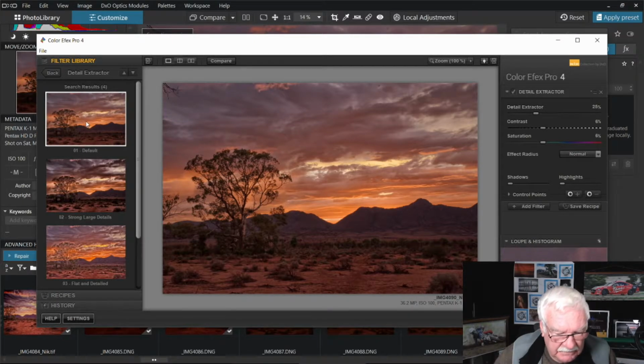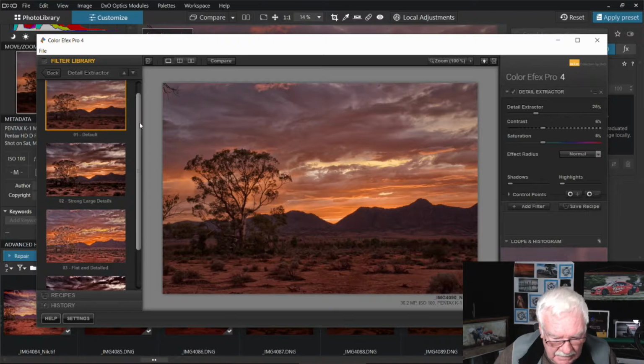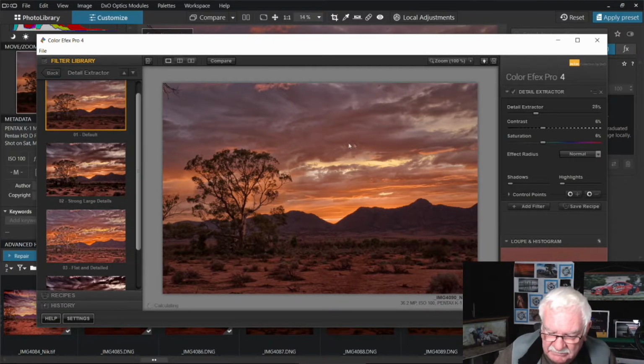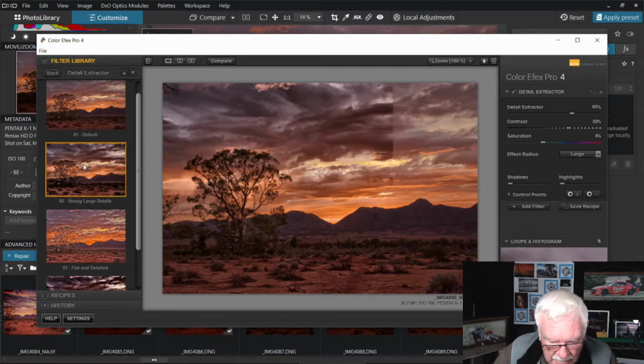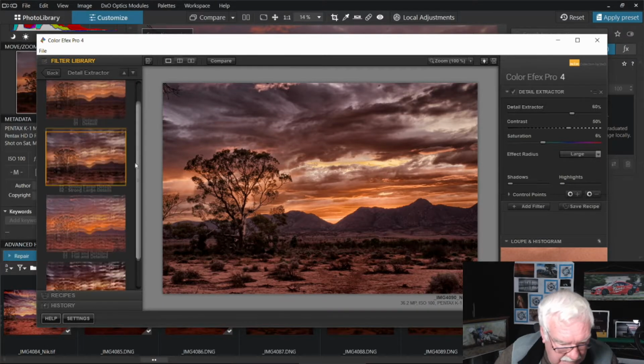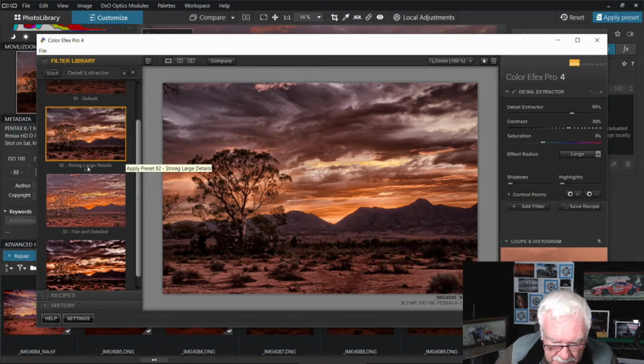Sort of a high definition version of it. Now, Nik always has its default setting in every option it gives you, and this is, I think, fairly subtle adjustments that the program's made for you. You can go to your stronger, larger details, which some people will like, and as you can see, Brad, it starts to really pump things out a bit. It's making the sky very dramatic. Very dramatic sky, and it was a dramatic sky.